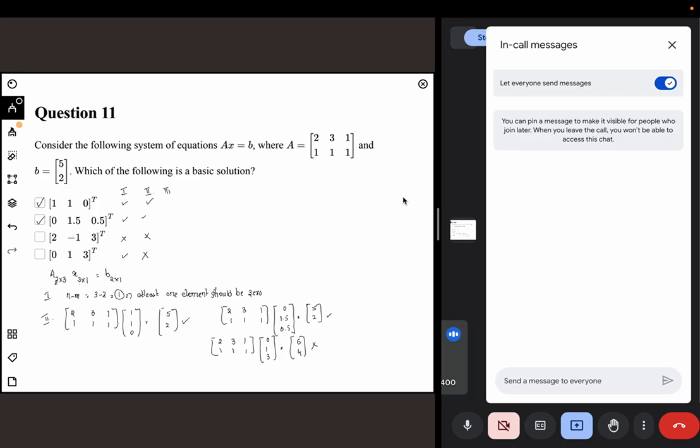So maybe I can put that as the third condition. The third condition is basically saying x should be nonnegative. Ultimately it should satisfy Ax equal to b and should have x greater than or equal to 0. The first condition will naturally be satisfied anyway: once you have Ax equal to b, the other entries should be 0, otherwise you won't be able to solve the equation. So with these 3 conditions, you can know whether a given solution is a basic solution or not. Are there any questions on this?